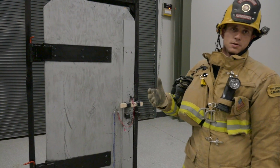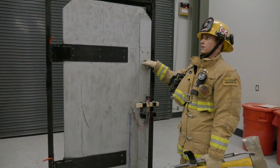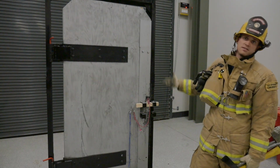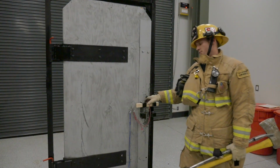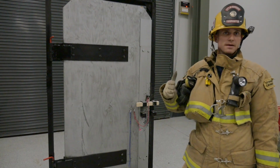So the first thing we want to do is we always want to size up our door. So what we have is a metal door encased in a metal frame, encased in simulated masonry. We're going to identify our locking mechanism. So we're always going to try, pry, and then break.